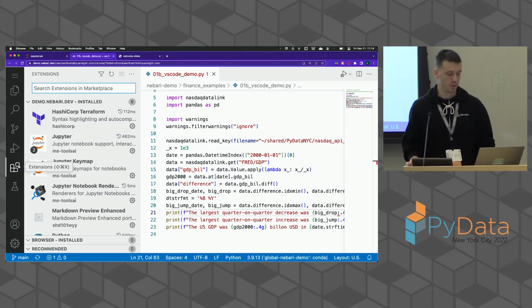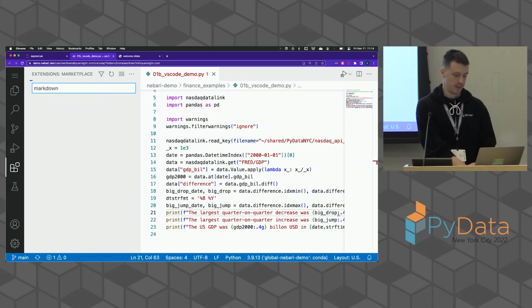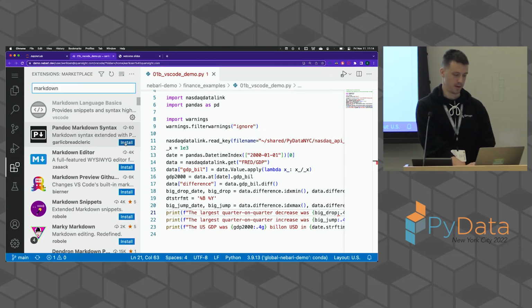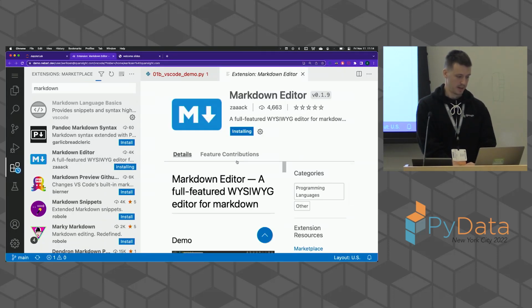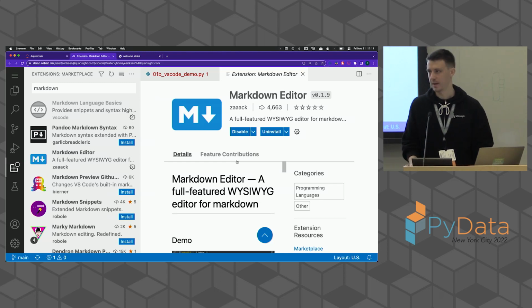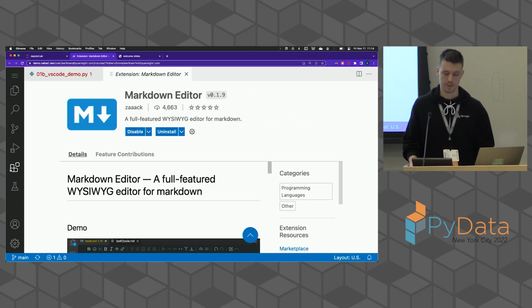So if you go over to the little set of squares on the left there, you can try adding an extension that you might want to use. I've added a few for myself, but let me see if I find another one. I might just add Markdown Editor here and install, and then you'll have this in your environment for future, or when you go work in the future. So this is a nice feature as well.